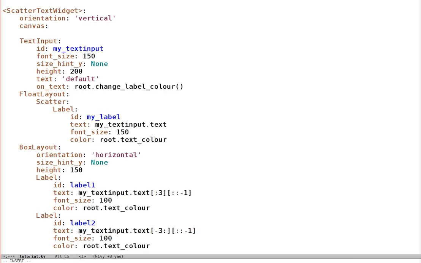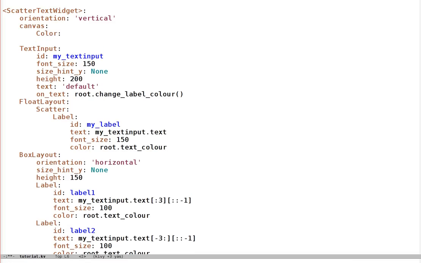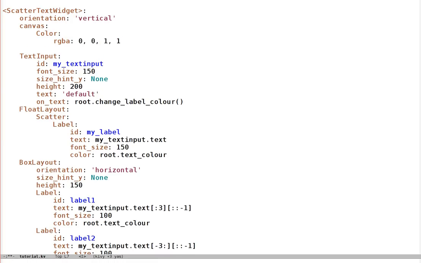So now the syntax is simply we write down whatever instructions we want. So we could have a colour. Let's make it red this time. You notice the syntax is slightly different. We declare colour, and now we add the different properties of colour. So we could simply say RGBA. We could make it, say, blue this time. 0, 0, 1, 1. And that's everything colour has. It only has a colour value that it stores.